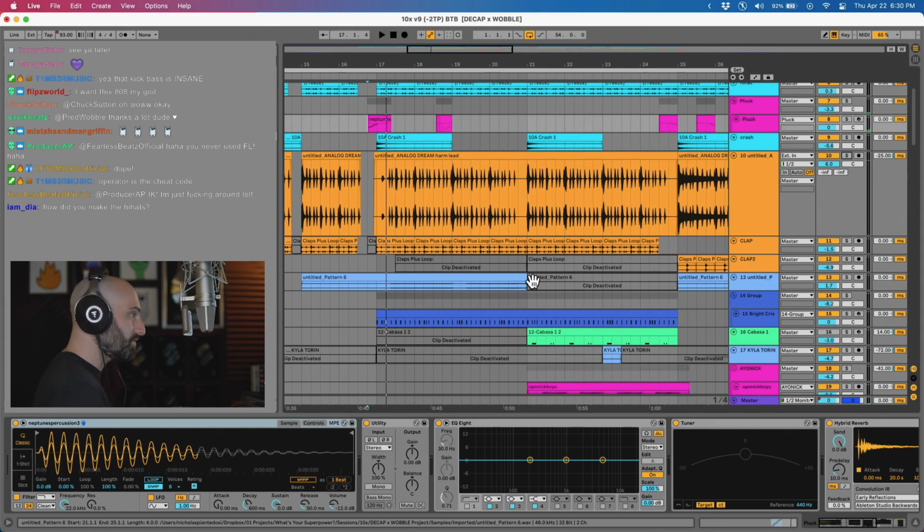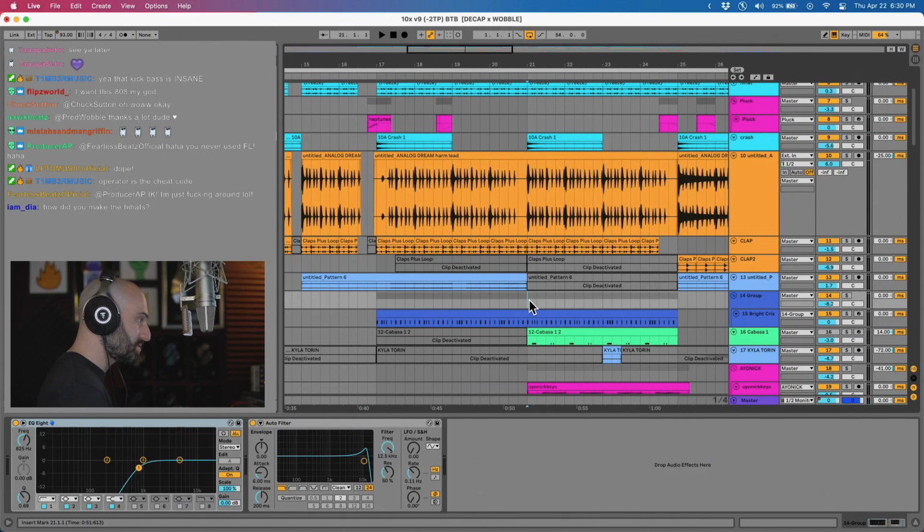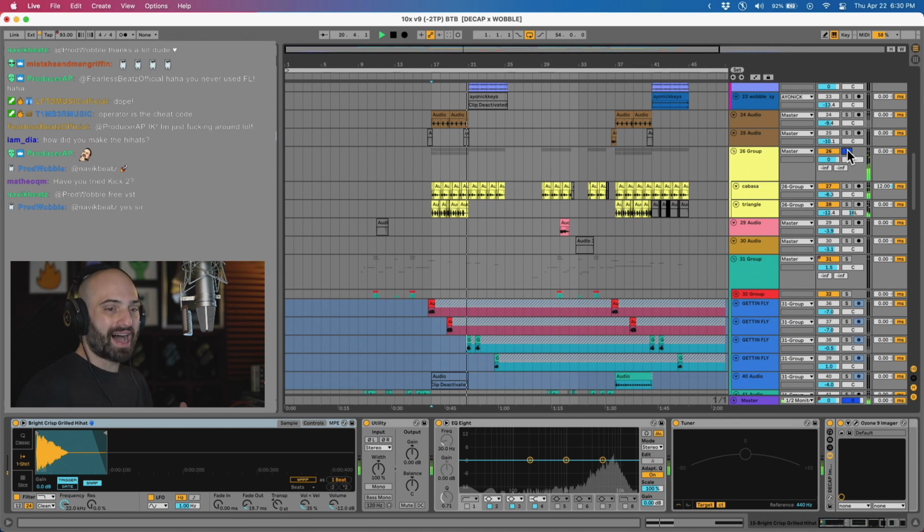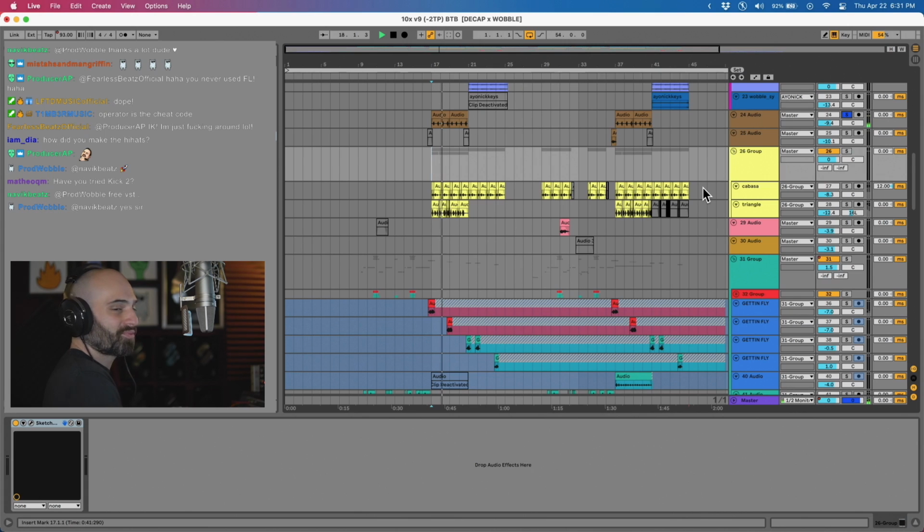And then just a bunch of other percussion, claps. I played a live triangle on the beat and live cabasa, just to give it some more bounce. Just other random percussive sounds, so all together.